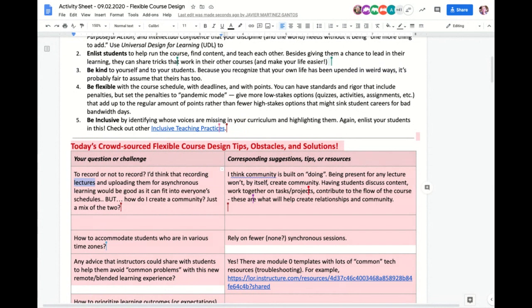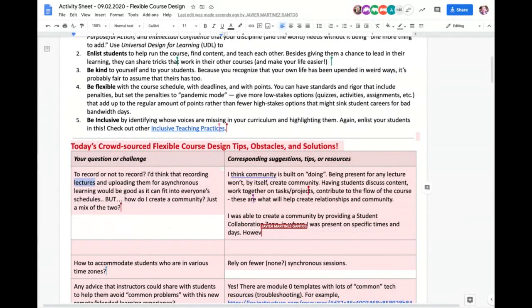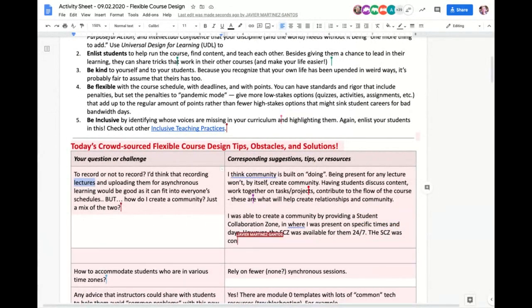Group projects are traditionally hated by students, right? Because I've got to arrange a time to meet, and there's always one student that doesn't do their fair share, or maybe two or maybe three. There are students that take over and lead in directions that you don't want them to lead. So it's tricky, but thinking back to the Wisconsin experience, it's also a great opportunity for people to learn and practice, apply their empathy and humility, their relentless curiosity, intellectual confidence, and purposeful action. If you let your students know that this is part of it, it's not just create a project, but learn to work together to create a project. That's one way to create the community.